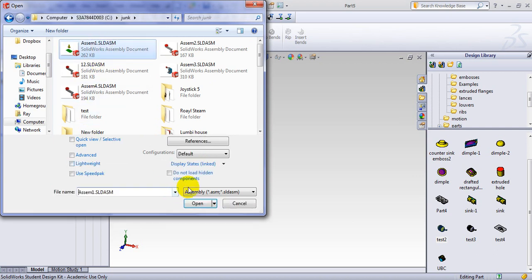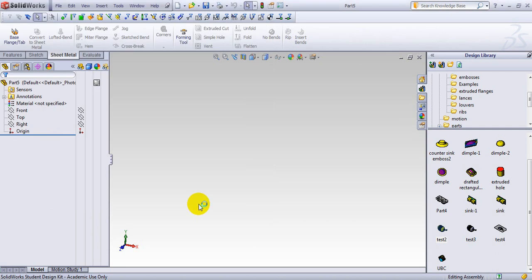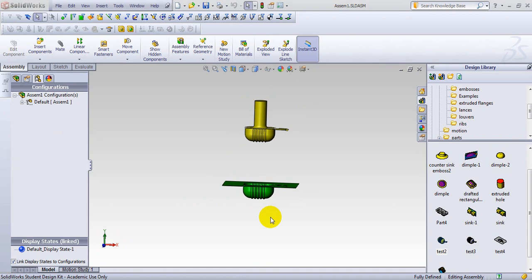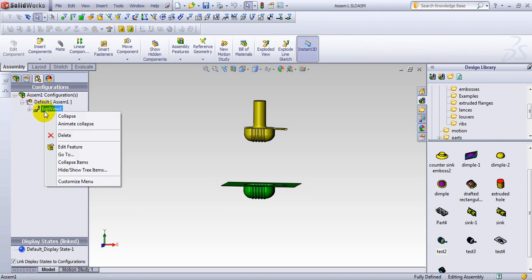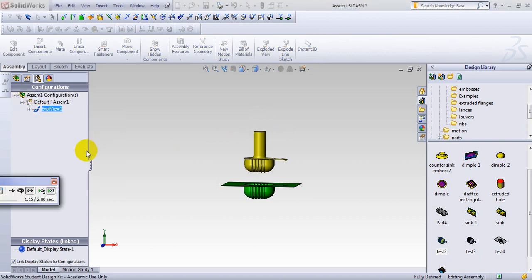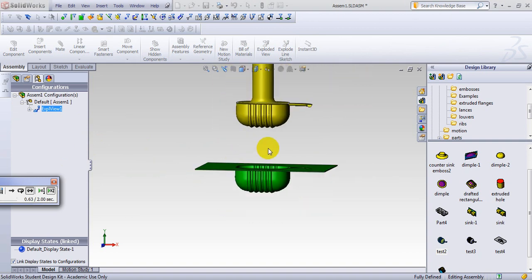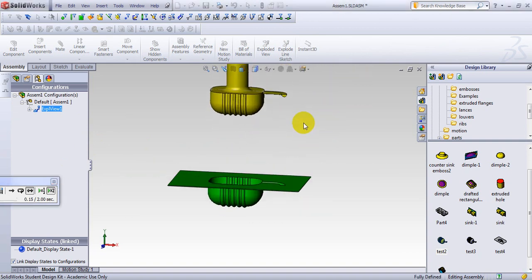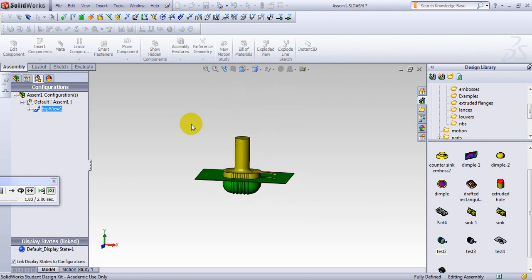There we go. And here is the assembly I have. And this is my forming tool, and as you can see, you can see the animation here. So it's very simple again.